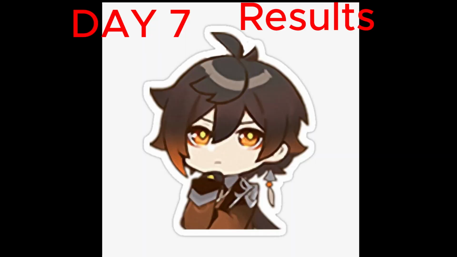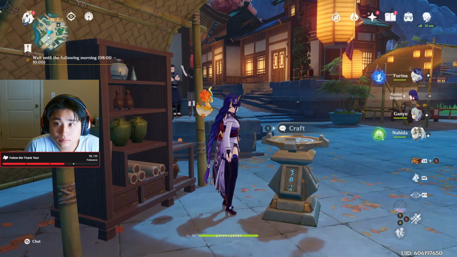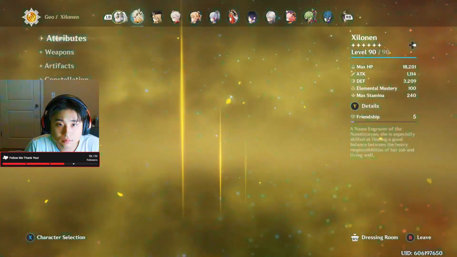I did waste a lot of time playing the Archon quest, but I managed to level up Xilonen while doing the Archon quest, so I saved a bunch of materials. And I also got a lot of materials, so it was a win-win. On the next day, I decided to do Spiral Abyss.